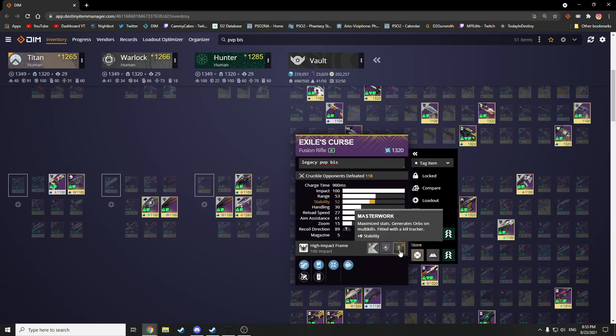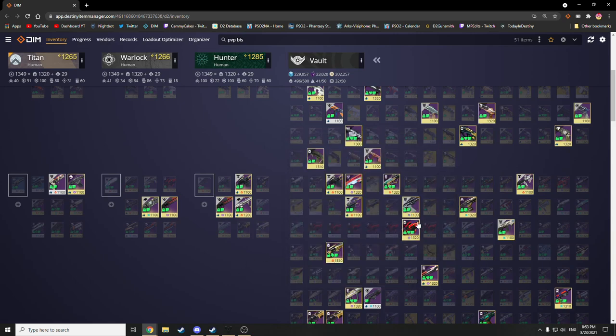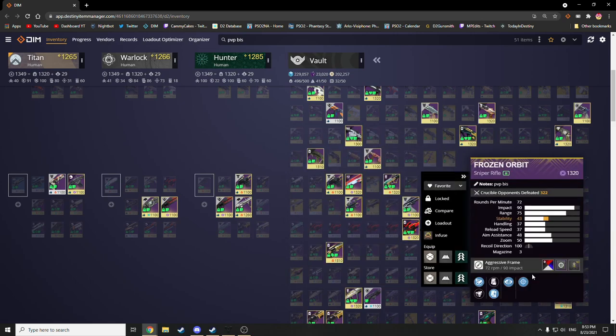Chambered Compensator, Stability, Firmly Planted for Stability, Multi-Kill Clip to reduce bolts to kill, and Liquid Coils with Particle Repeater, just in case that in the future, these fusion rifle changes we're getting tomorrow might make Particle Repeater the more consistent option. We'll see. This is my best Frozen Orbit. It's not perfect, but it gets the job done.